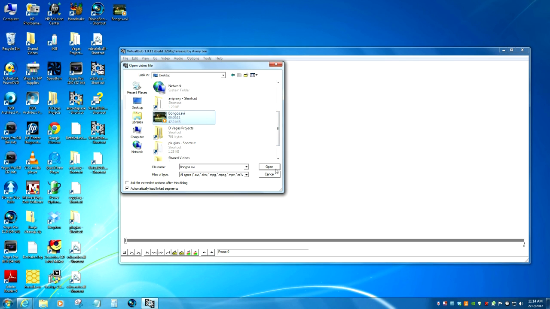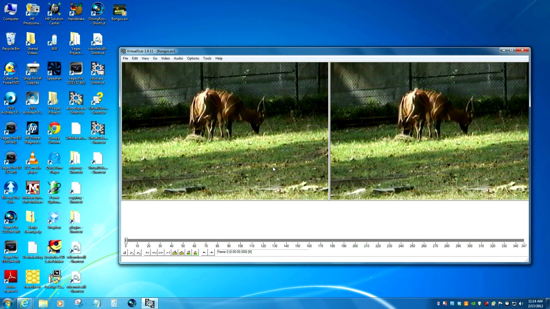There it is right there. We're going to open that, and here we see this video. On the left side is the original file, and on the right side is the output file. And that verifies that we have indeed done this correctly.